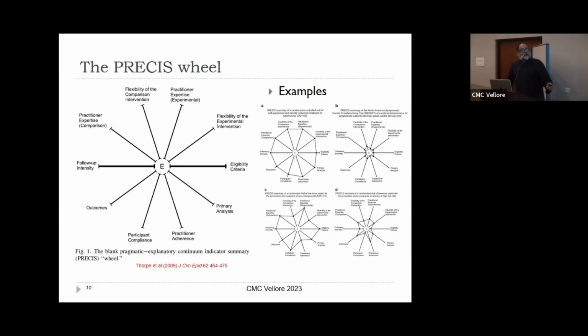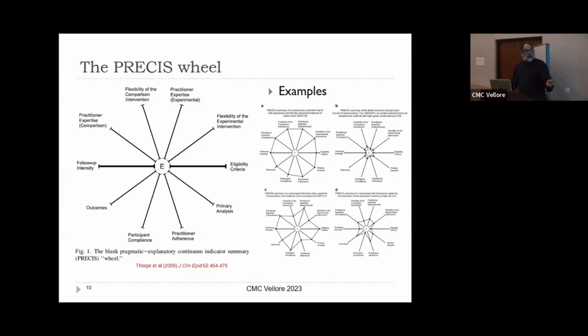And so they propose that studies that are very flexible will look like this, where you put a point out here and then you join the points. And if you're very inflexible, your points are closer to the center and you join them and it looks like this. And we all know that if we try to turn a wheel, it's easier to turn a wheel that's big than to try to turn it from the center, right? So their analogy is that something that looks like this is going to be more pragmatic and more useful because it will move things. A wheel like this moves things. A wheel like this is hard to move, right? So it's less pragmatic.